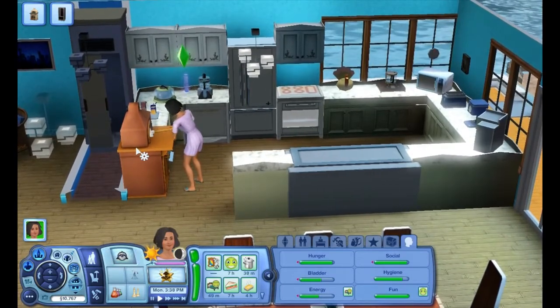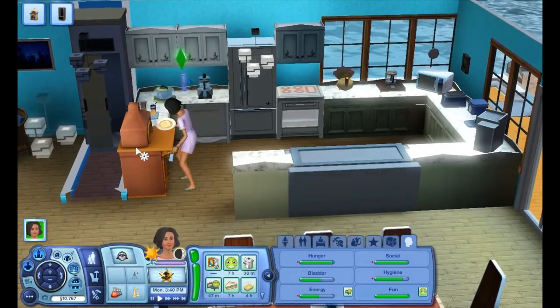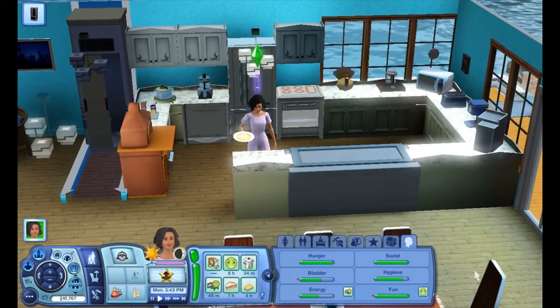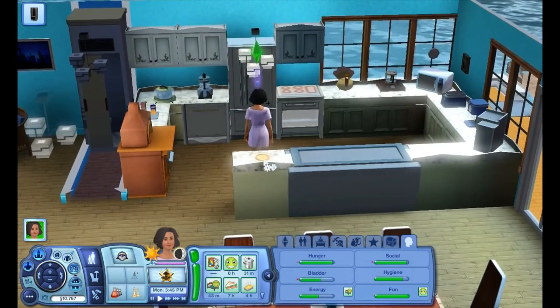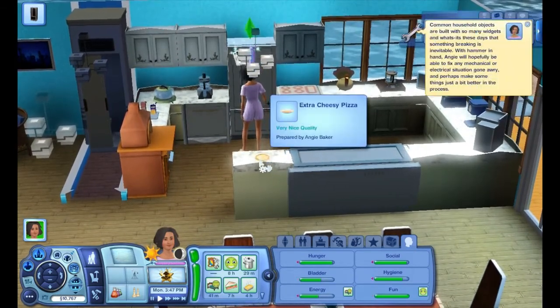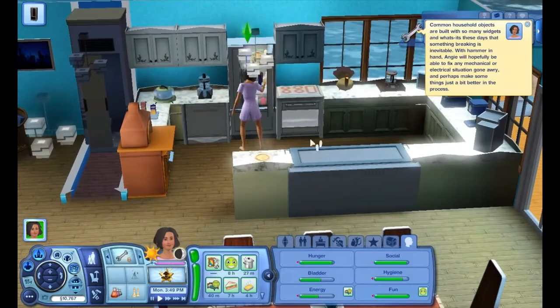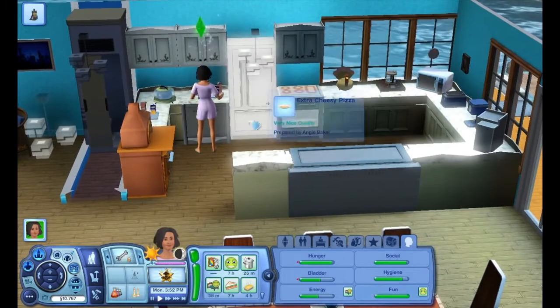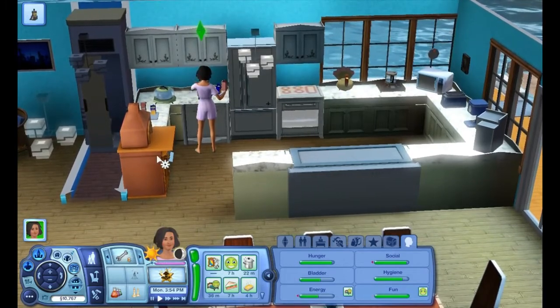We're spending quite a bit of time cooking a bunch of stuff up, but that is okay. That is a-okay. Alright, there's our pizza. Alright, I think we got a... Okay, we got a handiness skill. Very nice. Pizza goes in the fridge.